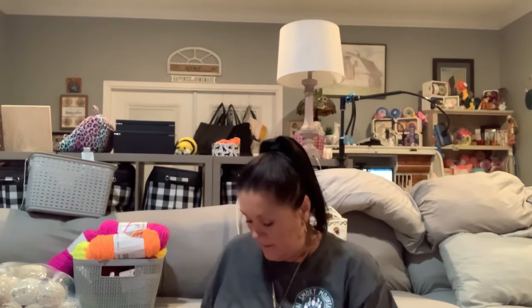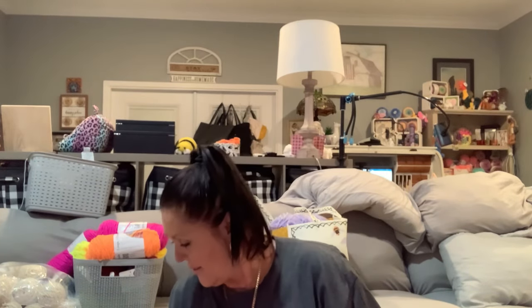I didn't buy this to save money or anything — I bought it because I was looking for this color. If they had this in bulky I would have bought it in bulky, but they didn't. So I got one, two, three, four, and five — so I got ten skeins of this gorgeous neon pink. It's beautiful acrylic neon pink. If they would have had orange, purple, or green I probably would have bought those also, but I've got Loops and Threads neon colors and Herrschner's neon colors.